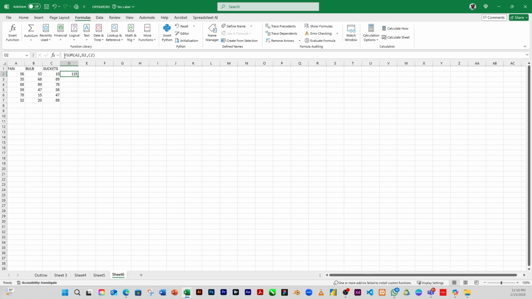So this sum is called a function because it is predefined, right? So formulas are written to these names to perform what these names are for.